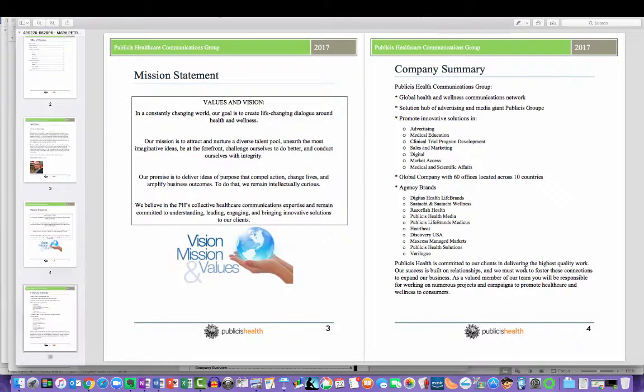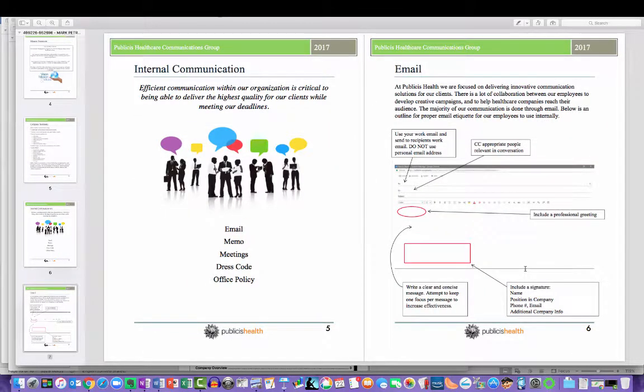And we have the mission statement by itself, again, in a box. The company overview might need a little more development. I think it's kind of like the organizational profile, and then it's mainly bulleted things, but I think that's okay. Internal communication, maybe a bit too much use of clip art sometimes, but we see the different sections. And then we have, this is the email page. I think this is sufficient for this assignment, but again, to make it a truly useful document, we'd probably want to elaborate on this a bit more.